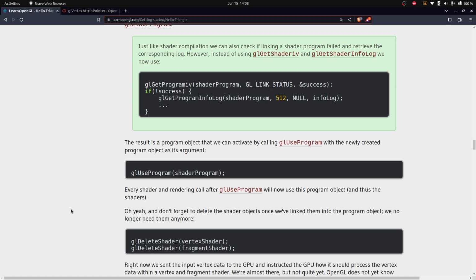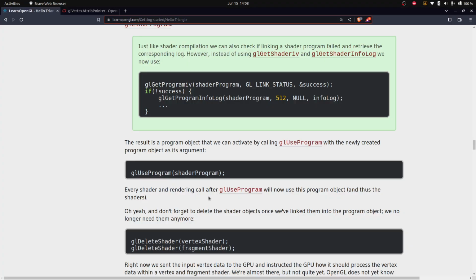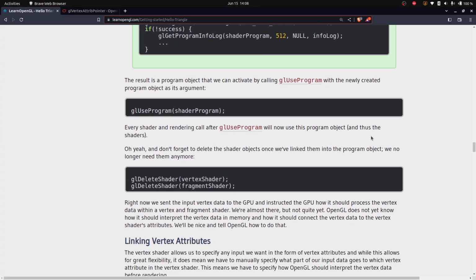What's the correct terminology? Activate program. glUseProgram, the first parameter is shaderProgram. After that, every shader and render call will know.